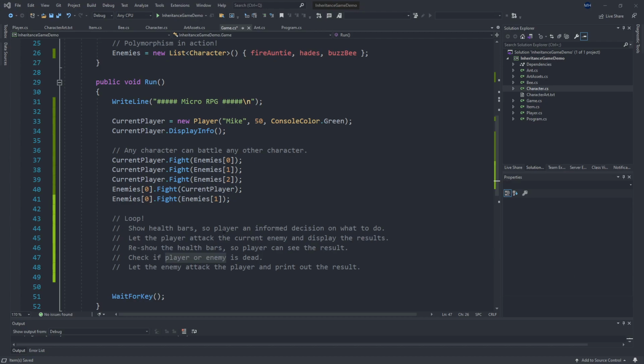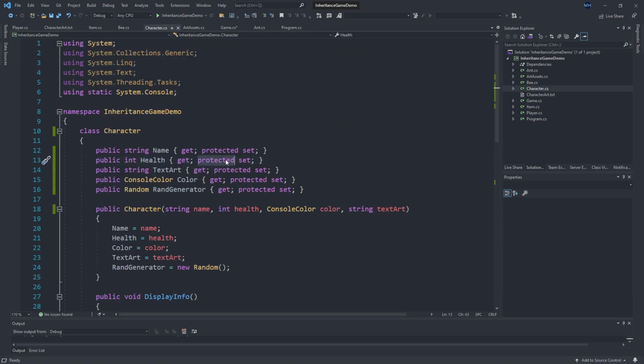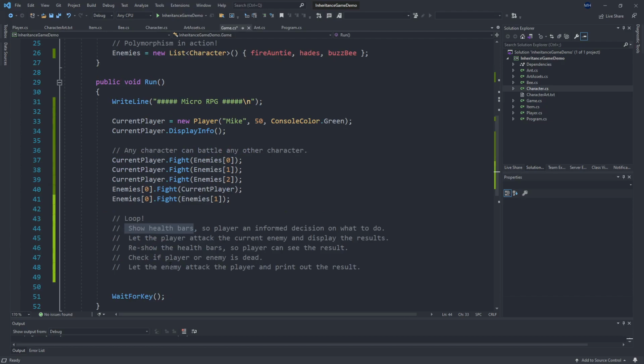So that's our roadmap. We've got a few things to do to build that. We've got to build some health bars. We need to create some way for the player and the enemies to damage one another, because remember, we made the health here protected. So we're going to need to provide another way to modify the health. We'll need to be able to display health bars, take damage, and then we'll need to build out the logic. When it's the player's turn, we want to give them a couple of options of what they can do. And same thing when it's the enemy's turn, we're going to have to build in a little bit of that random AI logic to give the enemy some interesting but simple things to do.